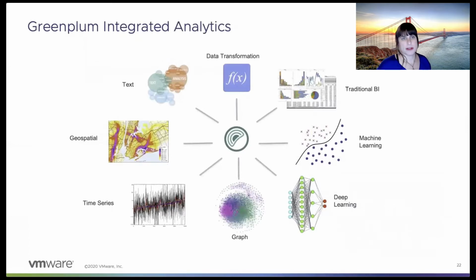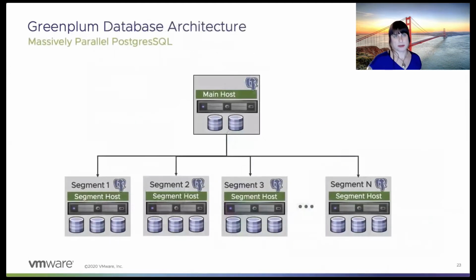So this is basically the architecture that Greenplum has. It is based on the Postgres database. It forked off of the Postgres repository a long time ago. It has a lot of enhancements. So it's basically a lot of parallel running Postgres servers, and then a main host that is also a Postgres server which receives the SQL commands, forwards it on to all the segments, and then they process it. But the queries are also optimized by a special optimization accelerator, which figures out how to make it run very efficiently on all those segments.